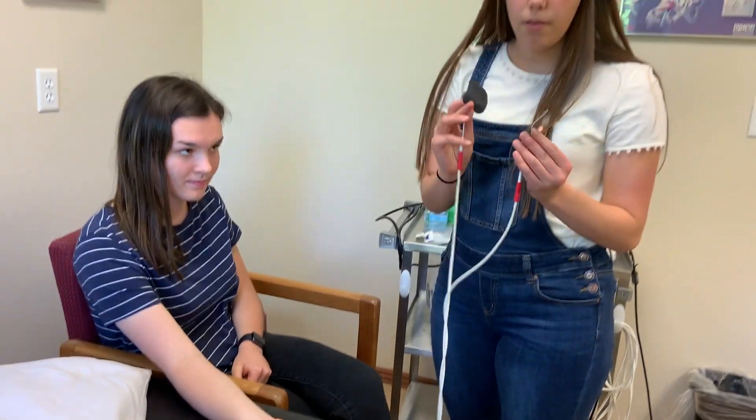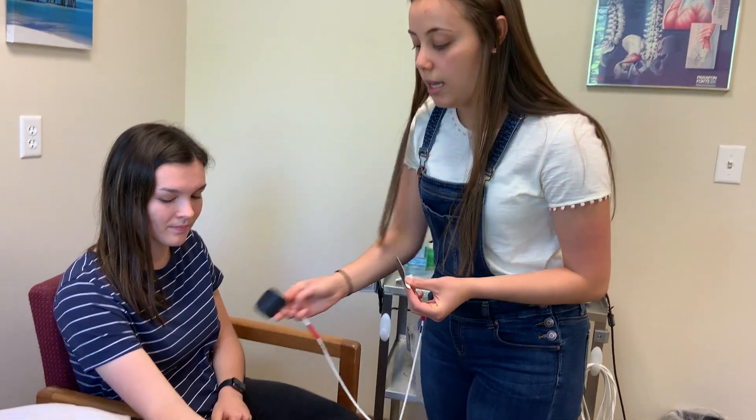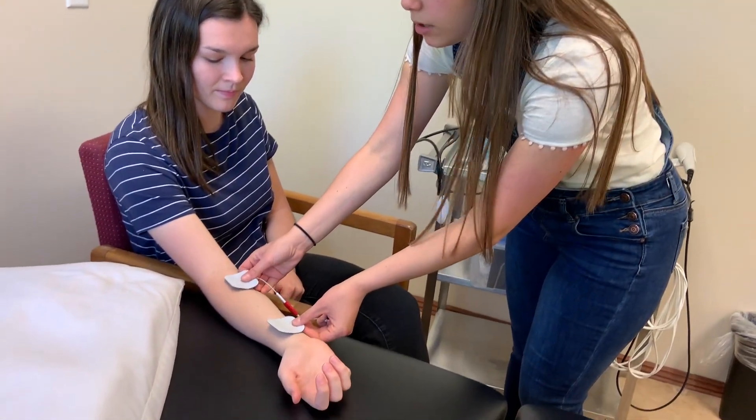For the arm, I've already sterilized the pads and cleaned the area, so I'm going to put them right here and here. When doing Russian or any other electrical stimulation, pad placement is important — but particularly with Russian, you want to make sure the pads are directly on top of the muscle you want to contract. If they are too close together, you won't get enough depth into the tissue. Make sure they're not crossing into other areas, but get them wide enough to allow the muscle to contract.